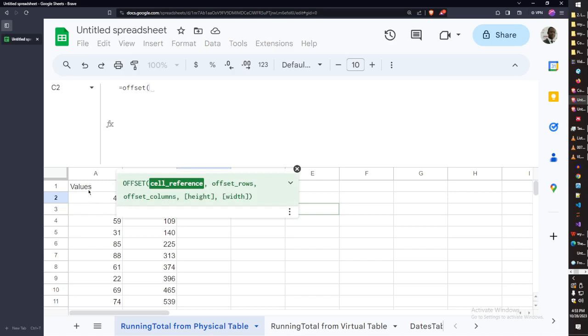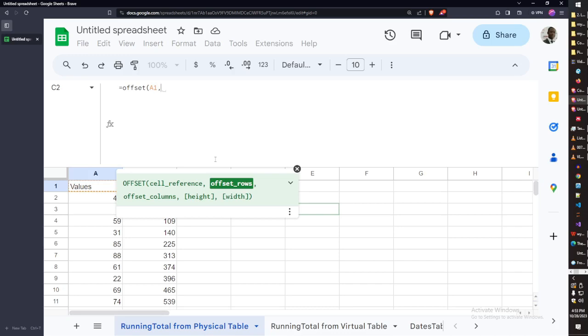Take for example, this is a table right here. We have a table of one column, and if we want to consider A and B, we probably have two columns. If I want to take A and B as a table, and I just want to slice to give me the first column and just a few rows in that column, I have to give it a reference, beginning from here. And then what is the other argument? How do you move away from the reference in terms of where you want to start from? An address. So the first arguments are pretty much like the address, where to start from.